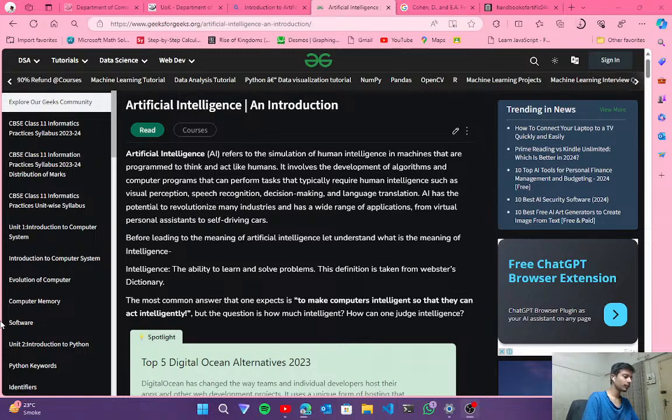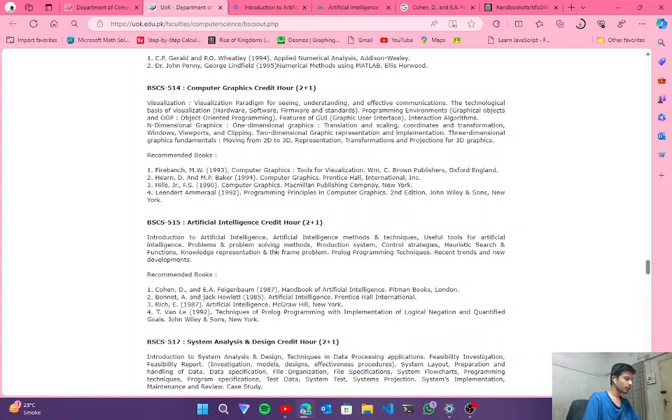Okay, before getting anywhere, let's decide the tools we will be using. Useful tools for AI. There can be multiple tools that can be used, but what I will personally prefer is the language Python, because it has a lot of pre-made libraries like scikit-learn and TensorFlow, and even libraries for computer vision like OpenCV and all.